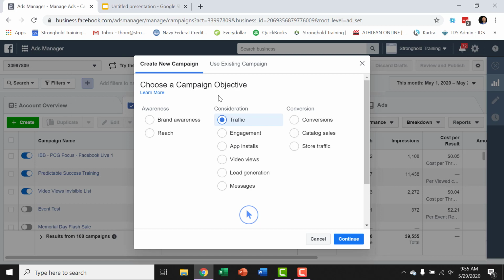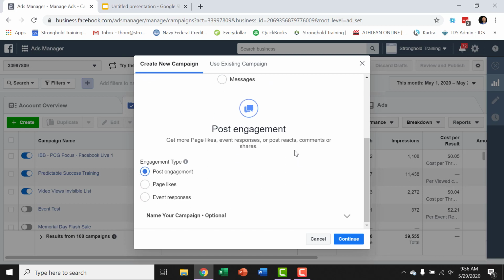So again, in my private client group, especially on Mondays, we talk a lot about the different strategy for this. So I'm not going to go through what all of these mean. I'll just let you know that for the most part, you're going to be running engagement, video views, lead generations, or conversion ads. The classic Facebook ad you would think of would be engagement. That's, like it says here, that's how you get like post reactions and comments and shares on a post. So an engagement ad is what we're going to create today.